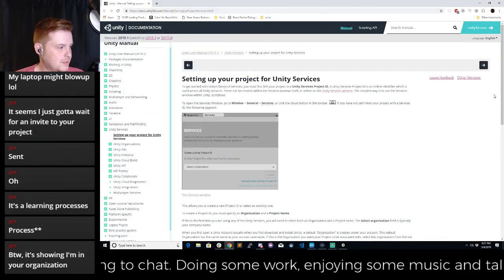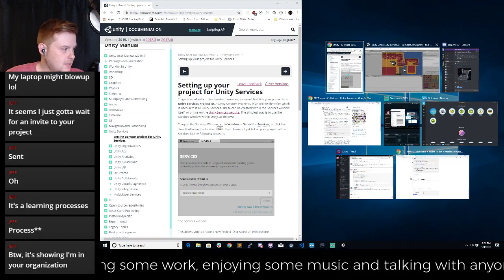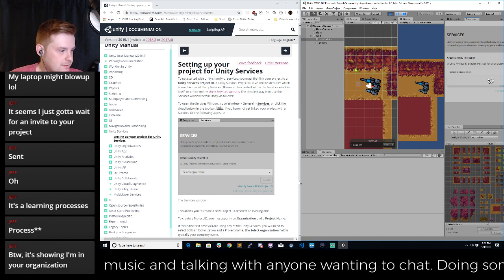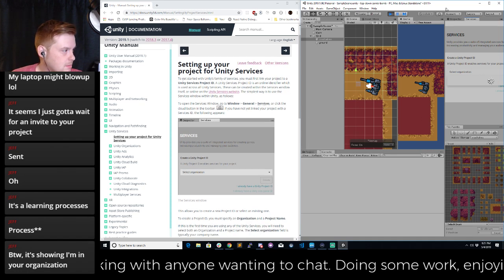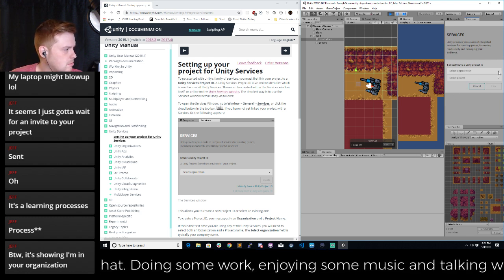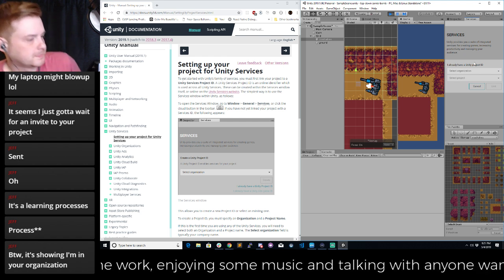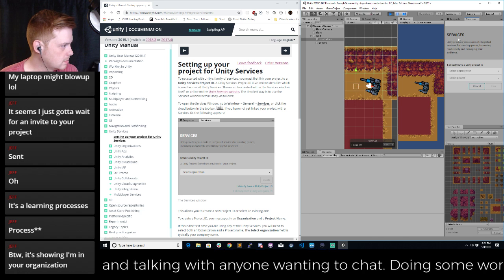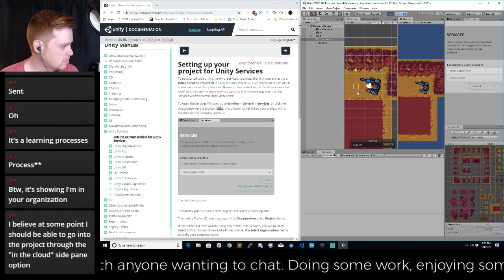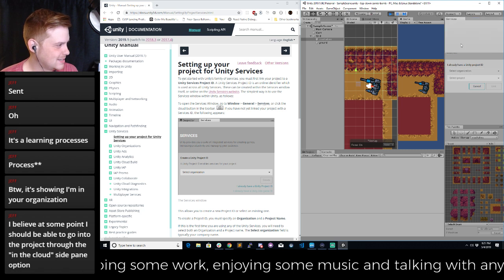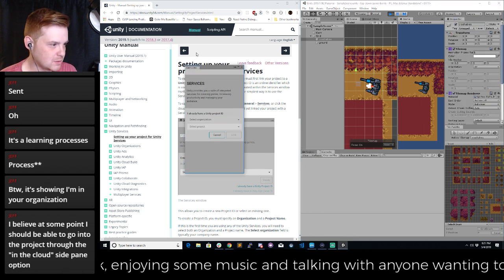This is how you turn it on, apparently. Okay. I have to use the dumb thing that's broken. Basically what I'm seeing here... Can I pop this out and break it into its own window?